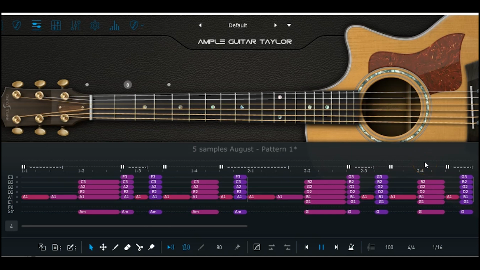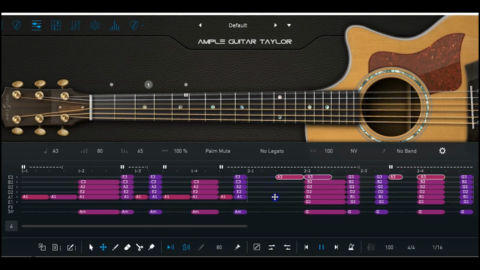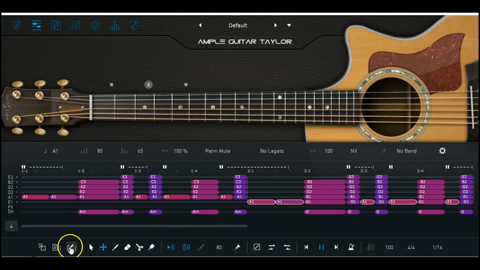Now, second problem we have is that we need to change the root notes. So let's select them all by holding Command or Control. Now let's select the Move function. Let's click on our selection and let's drag everything down on string number 6. Why here? Well, because that is where the root note of the G major is played. Now let's go back to the Select function, and instead of having an A1 note, we're going to click, hold and drag it down twice until we get that G1 root note.